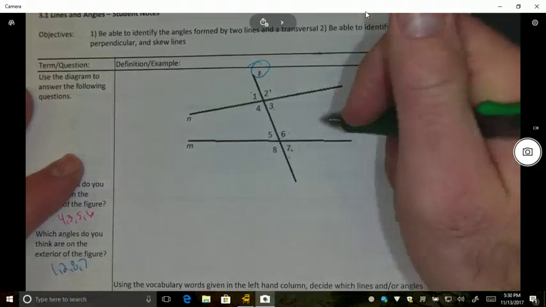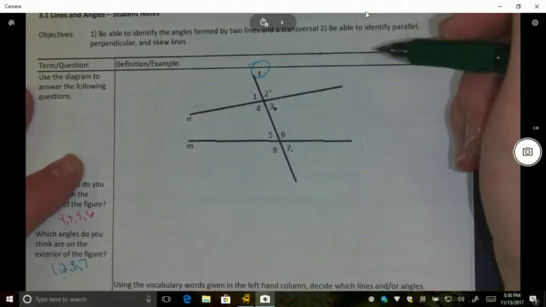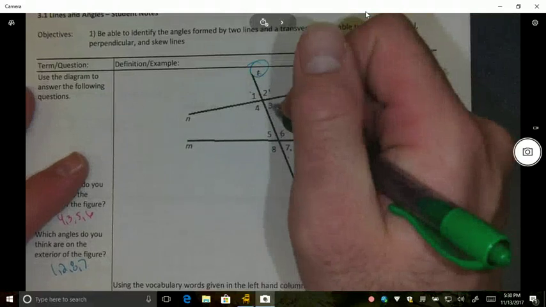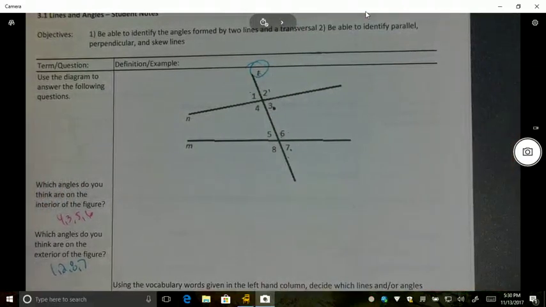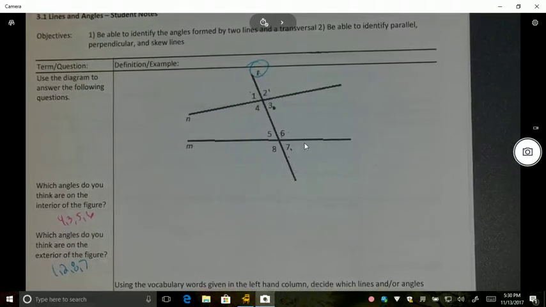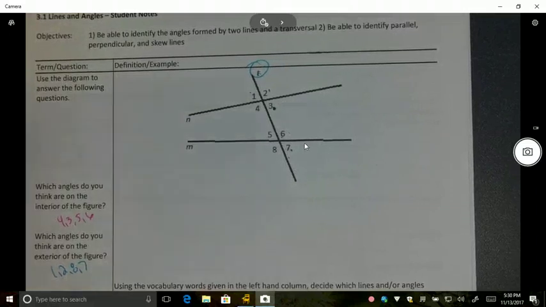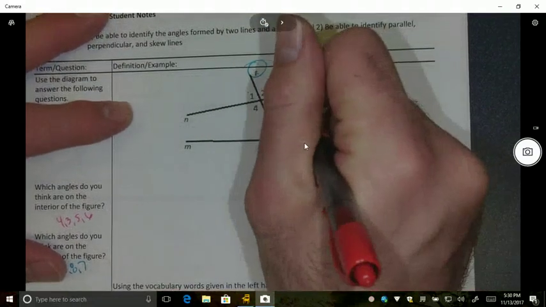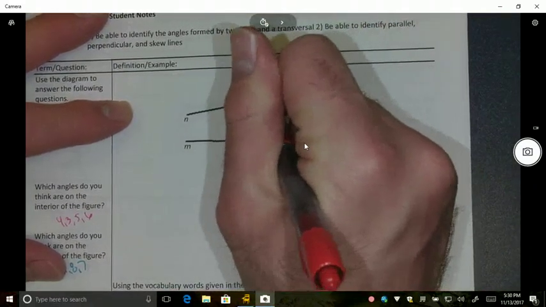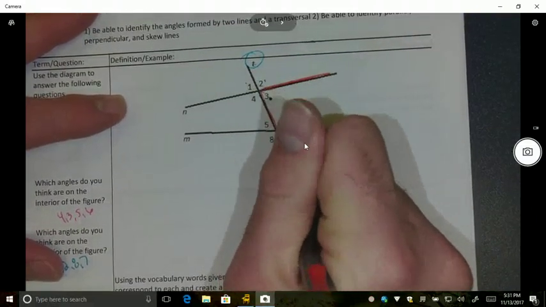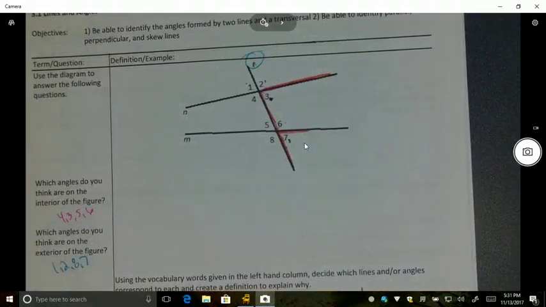But here's one on the outside, and here's one on the interior. They're touching different lines other than the transversal. They both touch the transversal. If I were to trace them, I wish I had a tool here to do this with, they would make the letter F. Between the 3 and the 7, they would make the letter F. I'll do this in red and I'll have to go over it with darker colors later. There's angle 3, and here's angle 7. They're under the letter F.